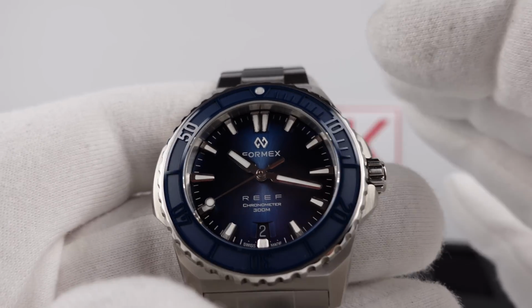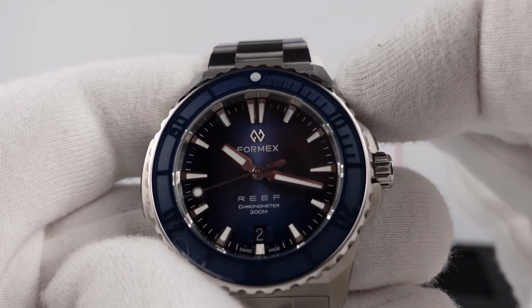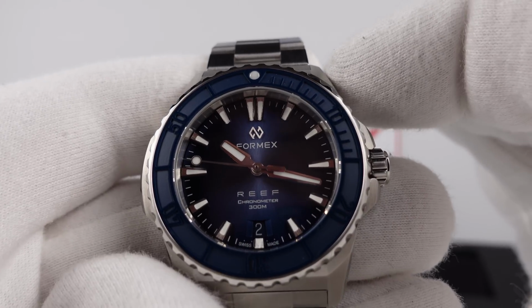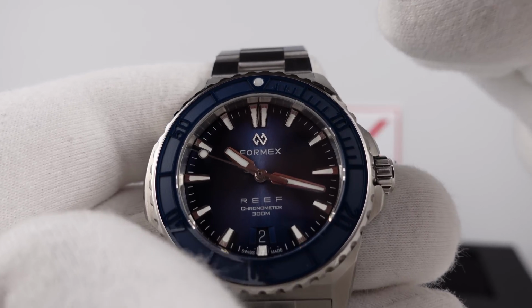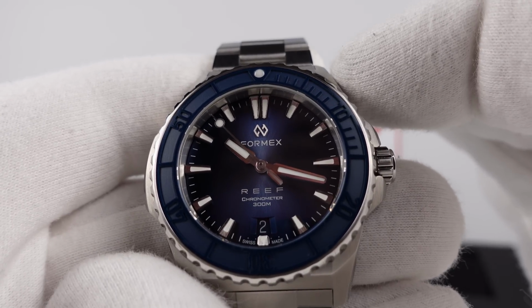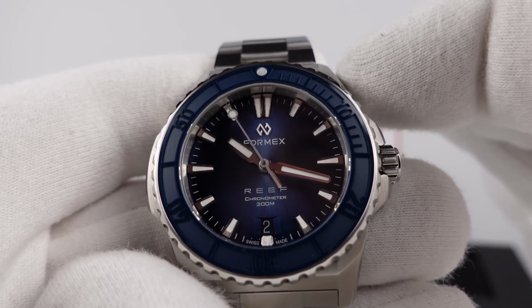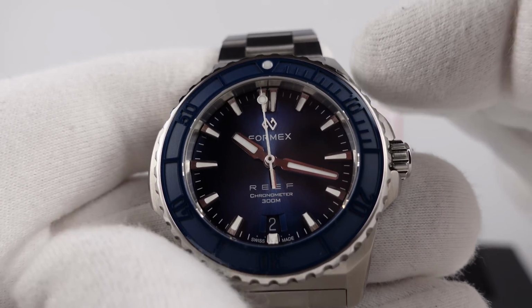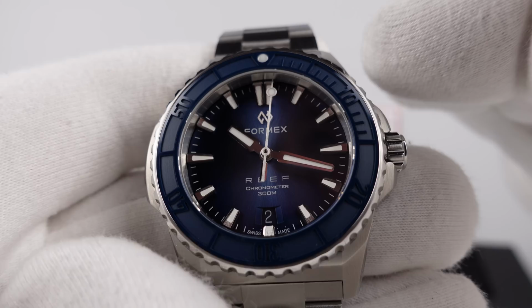So with regards to the specifications of the piece, we have a 39.5mm case diameter. Now the thing to note is the Reef is available in 2 case size versions, 42mm and 39.5 respectively. So if you're a collector with a larger wrist of 7 to 8 inches, I recommend the 42 version. If you're a collector with a smaller wrist of 6 to 7 inches, I recommend this 39.5mm respectively.